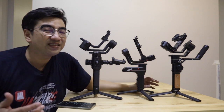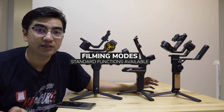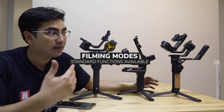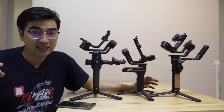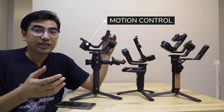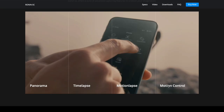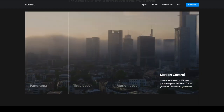And then in terms of standard features, in terms of different filming modes, we do have motion lapse, time lapse and panorama for all three. The DJI Ronin-SC has an additional feature that the other two do not have called Smart Control. You can actually program it to follow a specific motion or whatever you want to shoot.